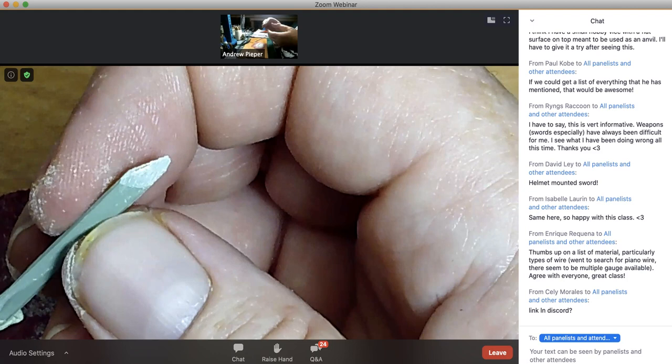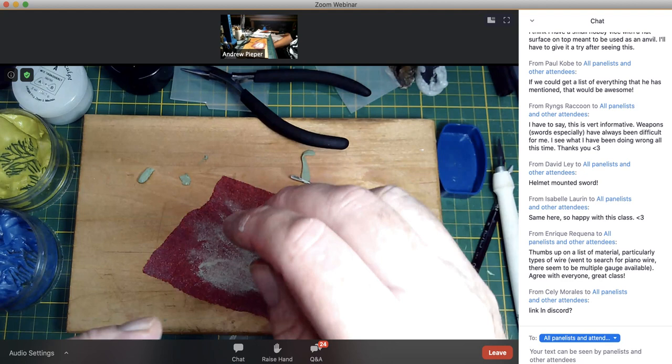Actually, I use bronze. I do a lot of bronze casting. I use bronze sometimes for my weapon blanks.